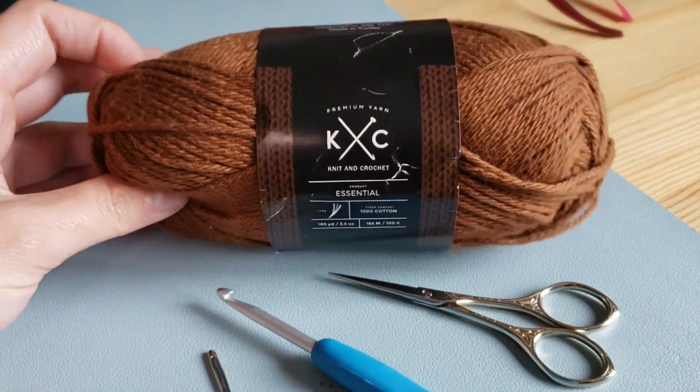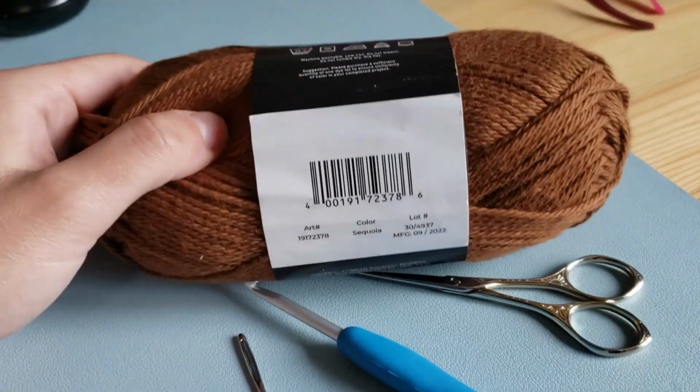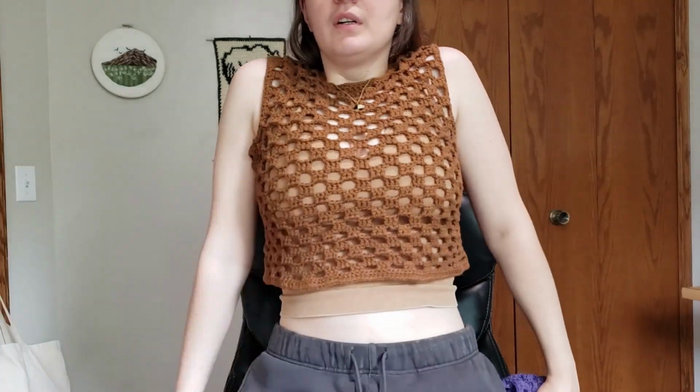First thing you'll need to do is get your supplies in order. This top, the brown one, I used 2 balls of the KC cotton and I used 160 grams, so that's for about a size medium. And then for this one I used less than 1 ball of the loops and thread Luxe Merino wool, and both of these, this first one was a bit cropped and the second one was a little bit longer, both for a size medium.